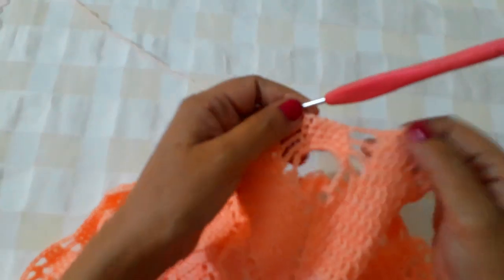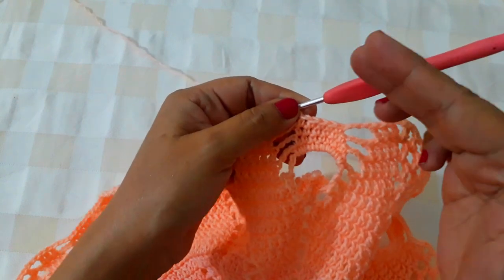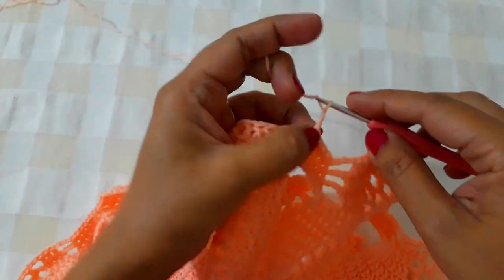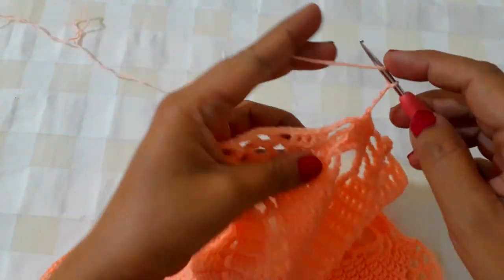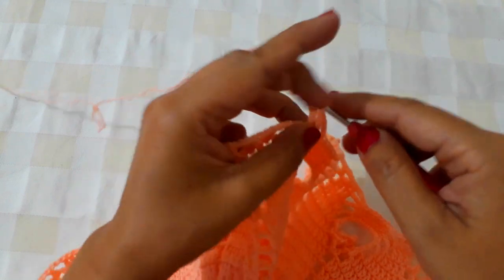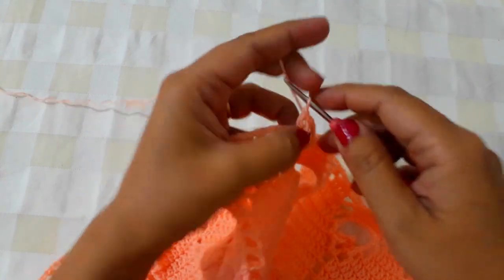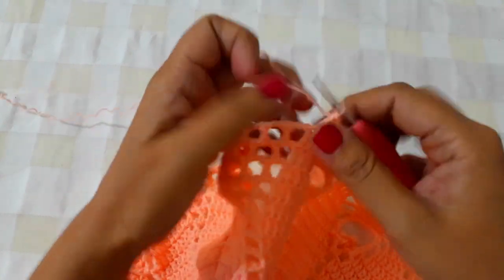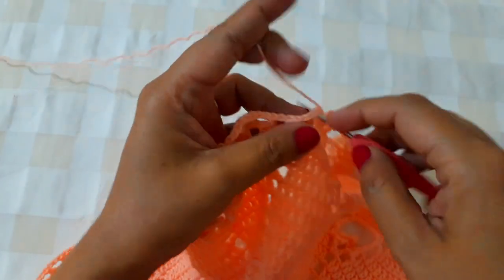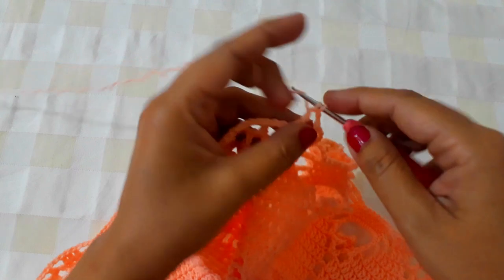1, 2, 3, 4, 5. In this round, you'll make 5 single crochet instead of 6, because we'll decrease a single crochet in each round, and we have to repeat this pattern. Then again, make 3 chains. And next, we have this 4 double crochet, skip first double crochet, and make last 3 double crochet. 1, 2, 3. Then here we have these chain spaces, so repeat the pattern. Make a double crochet in each chain space, 2 chains, double crochet.